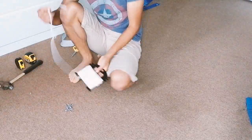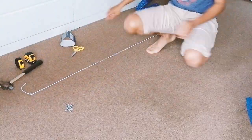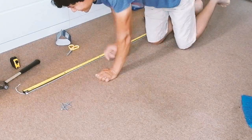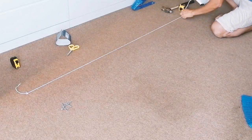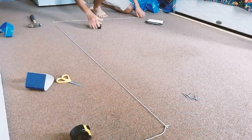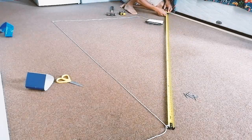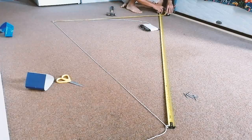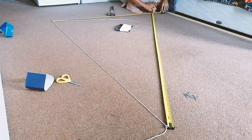I'm gonna use a nail because the floor is wood, you know, flat, so it's easier to work with. Otherwise, you can use other methods that you can find that suits your building space. Gonna use a string to mark out the outline of this sail. So I use a measuring tape to measure following the plan. Now we're gonna go down the bottom, the boom side. The longest one is the mast. And then here, as you can see, I'm using two measuring tapes to match the boom side and the outer line of the sail to match exact point, exactly where it's supposed to land, and then I will put in another nail.